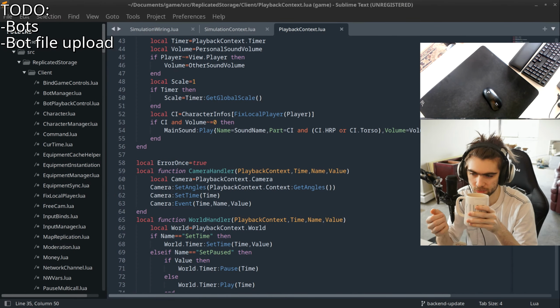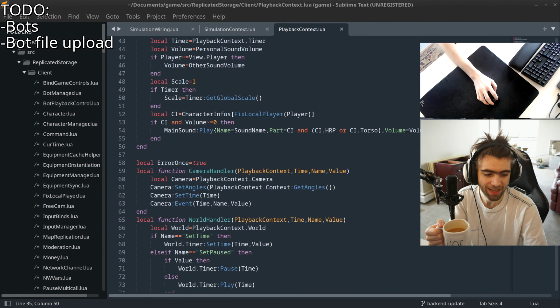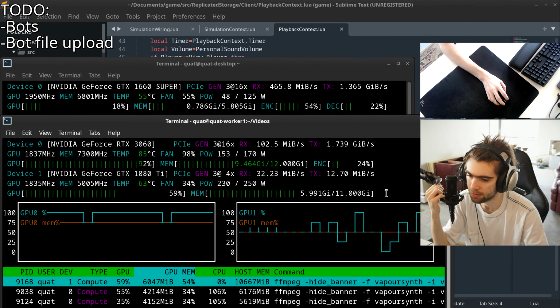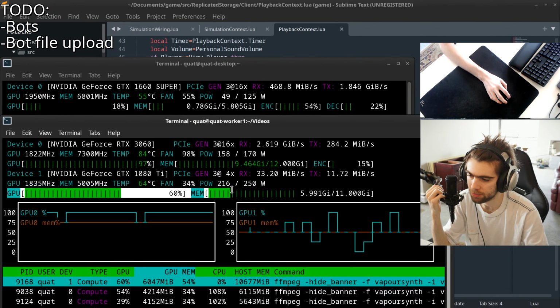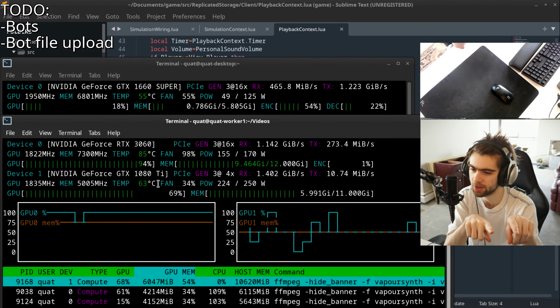I'm only running the software. So this one, yeah. So you know the TV show Severance? It's in 24 frames per second, converted to 60 frames per second.